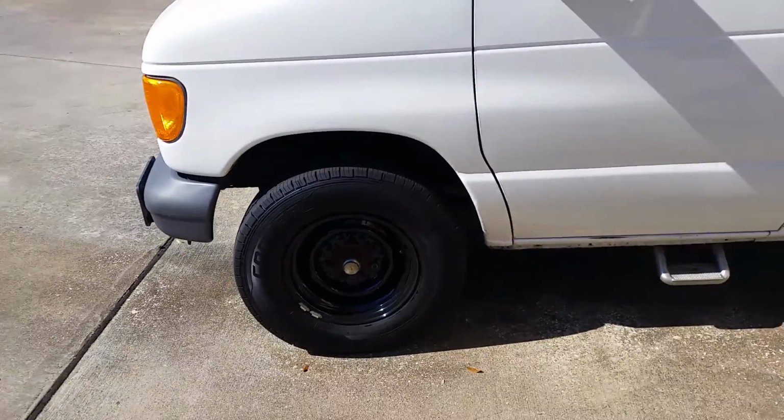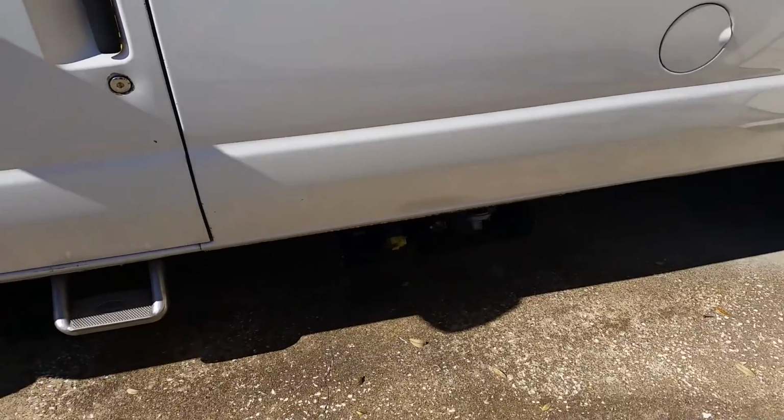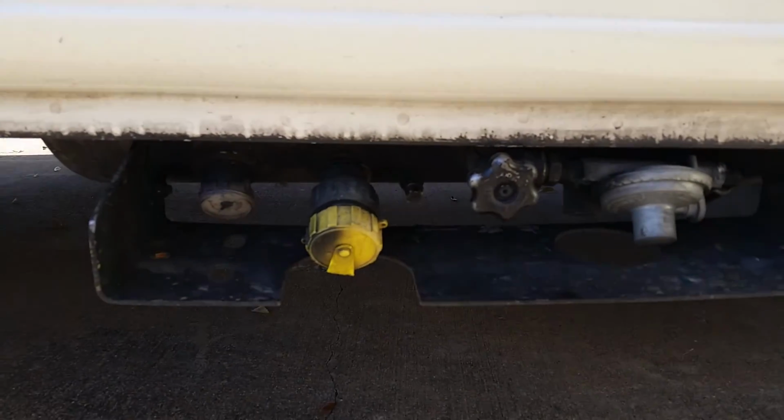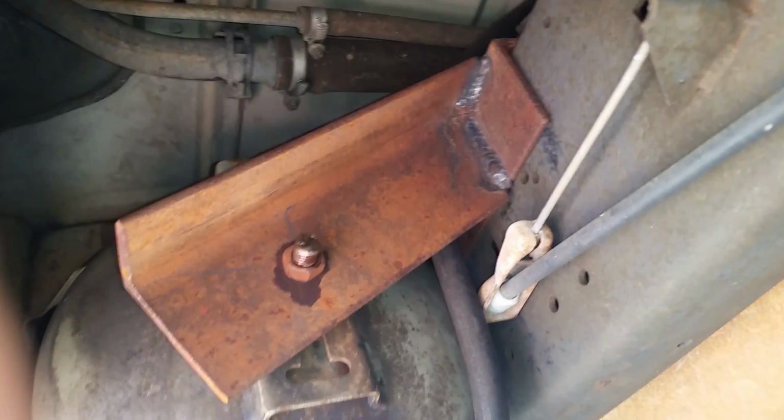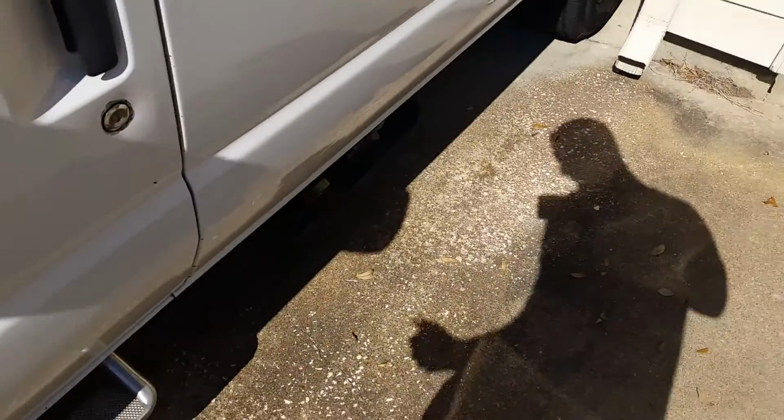Well, painted the wheels black. Anyways, looks a whole lot better than the ugly gray ones that were in it. And this here is the propane tank. Let's see if it can contrast or go away. Yep, there's my propane tank, custom mounted. Me and my dad made some brackets for it. Both sides. Anyways, 10-gallon tank. So also, this side's locked. Let me unlock that.